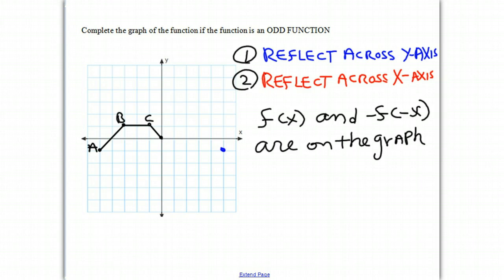And then, of course, that same point must be reflected across the x-axis, which would put it, rather than 1 below the x-axis, 1 above the x-axis. And that would be our new point A, or we'll call it A prime.